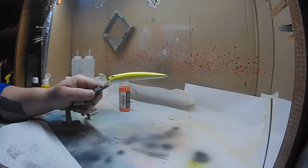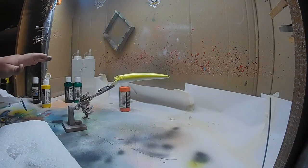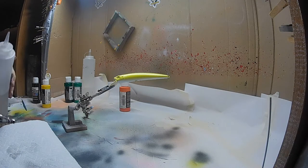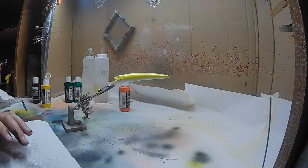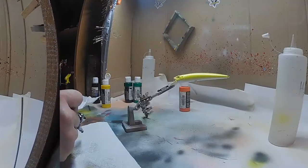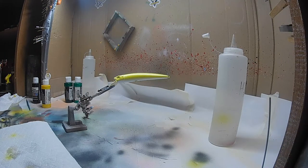That's pretty good. I sometimes heat dry these but I like the fade and blend look, so I'll leave it a little wet. When you throw the paint over top of each other you get a better blending look. Let's go to the pearl tangerine and do the belly next.